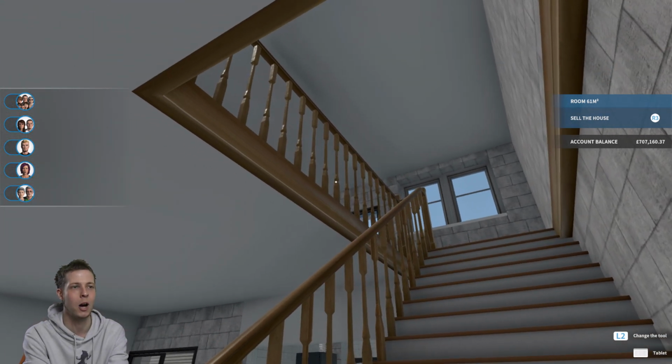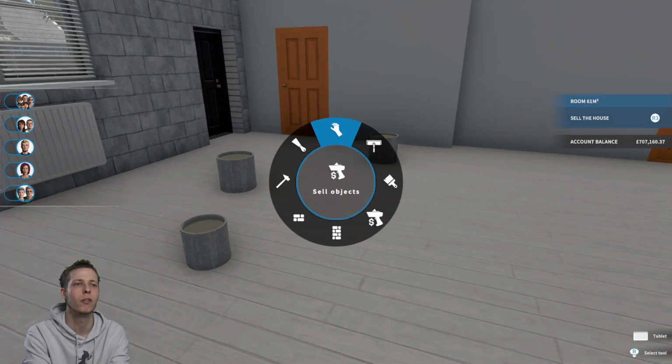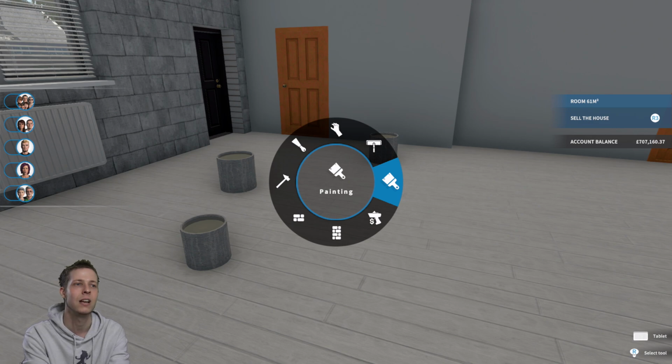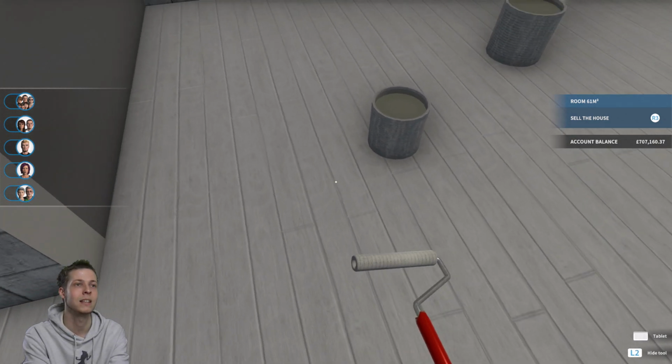Upstairs not much is going to be going on, but we're going to put some stuff on the walls. But this might possibly be the final video of House Flipper, and then we'll do a nice little tour of the house, and then we shall switch on the day and night cycle just to see what it looks like at night time. So let's get straight into things.